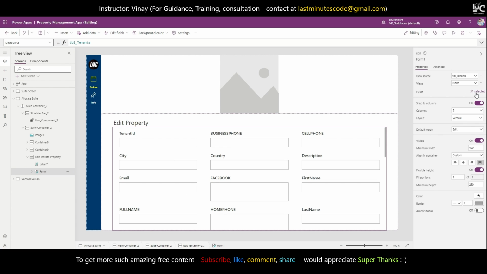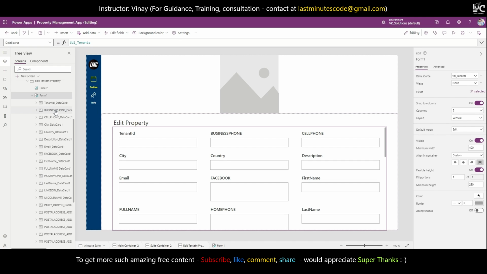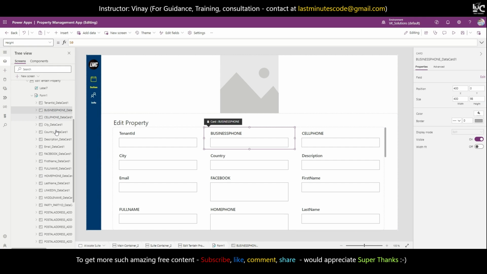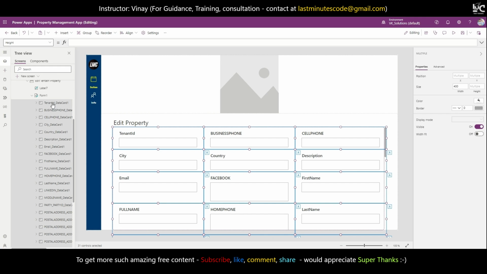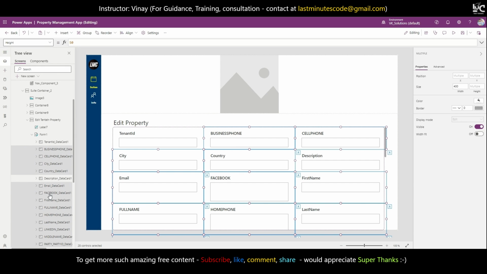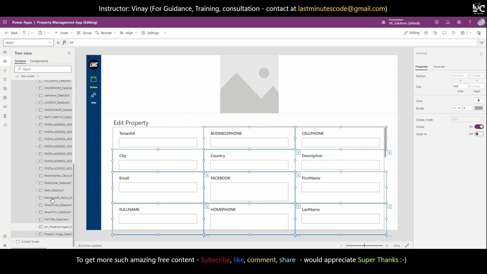And I can click on edit field, but what I like to do is open this form. From here I can multi-select whatever fields I don't want. I can quickly select like this. Let me press Ctrl A in this. All are selected. This one I need tenant ID and I need description. So the two I'll take, and that's it. Where is the description? Let's search. This is the description. And one more, that is this image one also. So this PM property image, maybe it is this or something else. Okay, that's it. Rest all I don't need. I'll right click on it and hit delete.